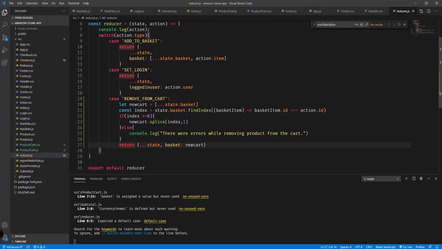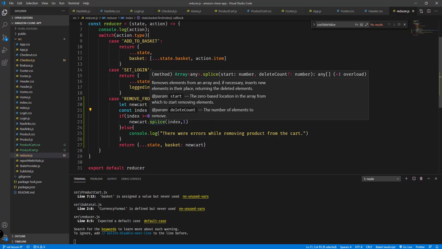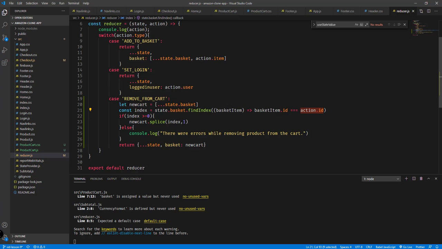The problem was this: I forgot, or we forgot, to add a return statement updating the state of our basket after removing the product that has the ID coming from our action ID. So that's the problem. You can update your reducer.js file, and in the remove from cart case, you should have this particular return statement right here.